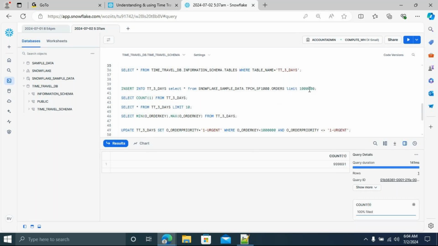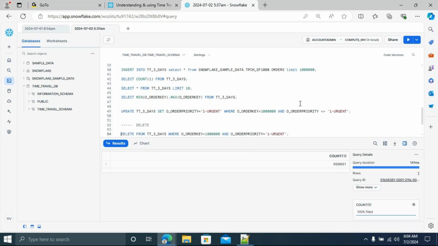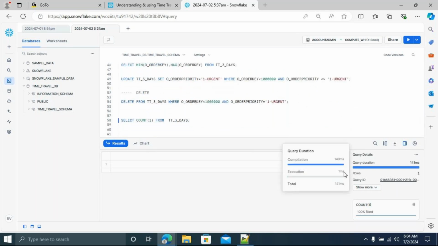But here, I'm asking you guys, if you add 109, how many records will you get? 10 lakhs.